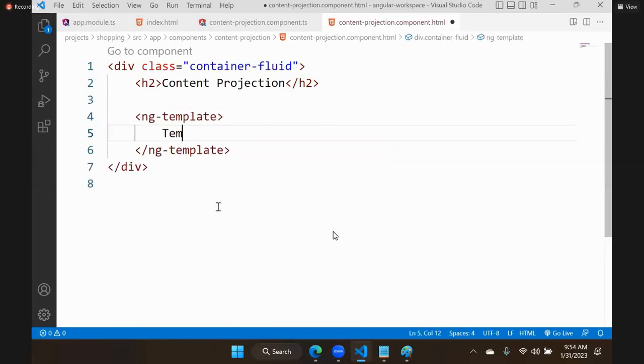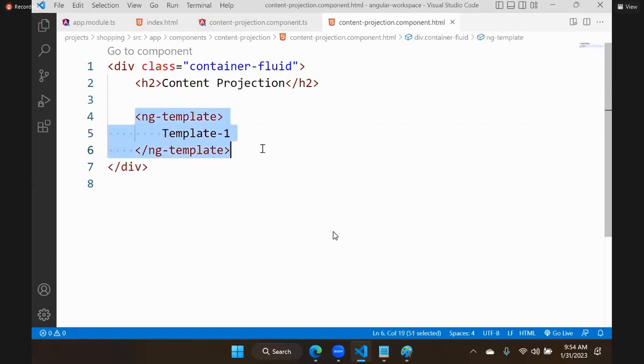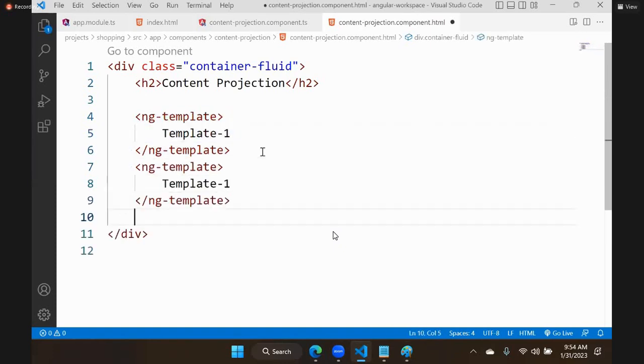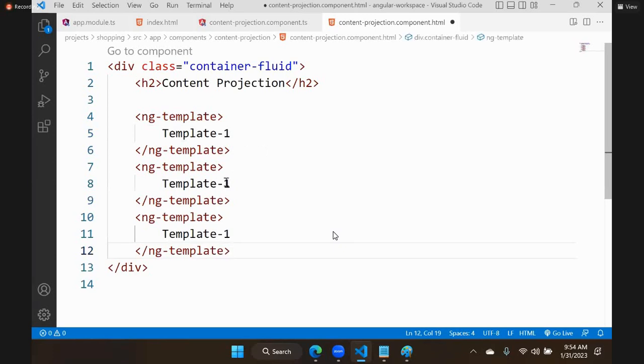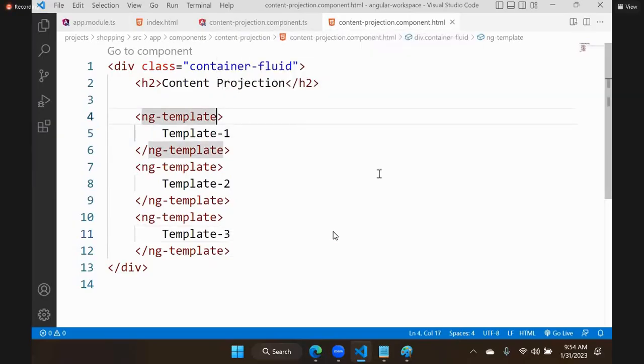This is template 1, similarly I will add the second and third templates. This is template 1, this is template 2 and template 3. Now these must be attached to the templates we created. Hash, what is it? Template1. Similarly, the second template has ID template2, and the third template will have ID template3.